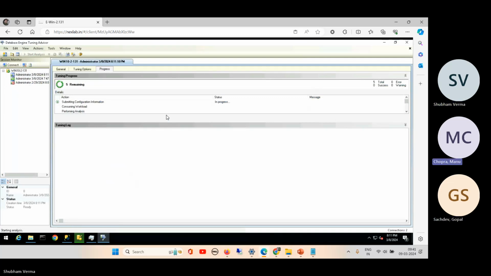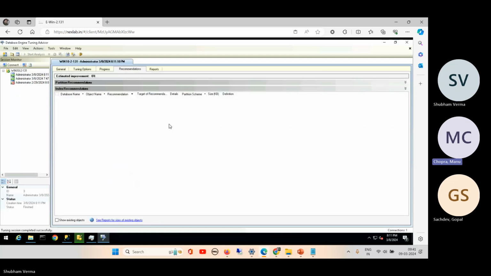But if these queries are running in the background in production at the same time, then there will be a load, and SQL plans are still there in the cache. Based on that, it can maybe give some recommendations, but I have not seen that. This particular query doesn't have load. That is why. I think we have to check on production if that is helpful. But till now, in the last 10 to 15 years, I have not seen that.